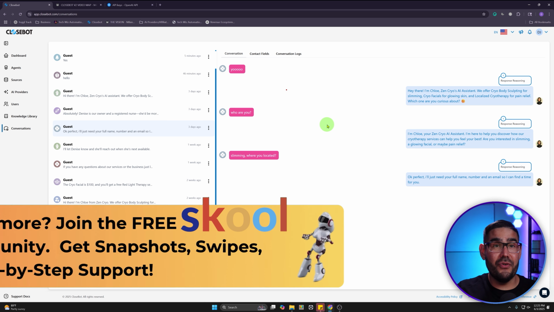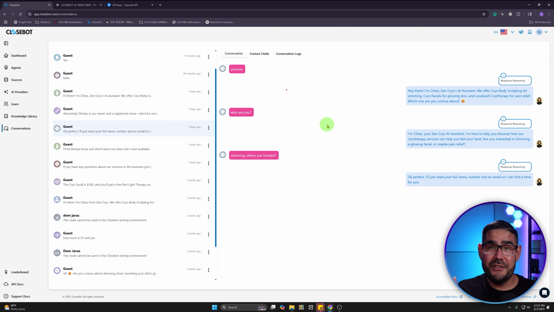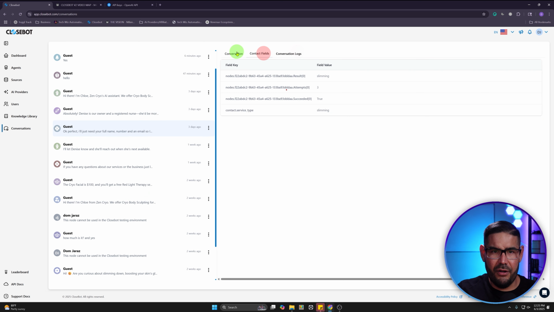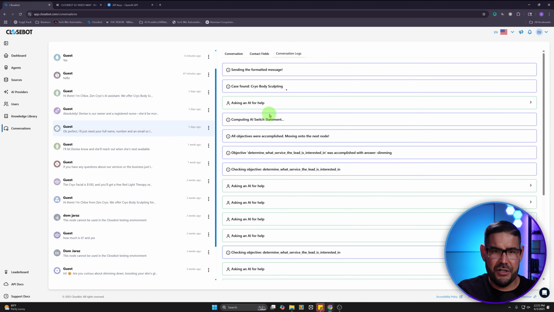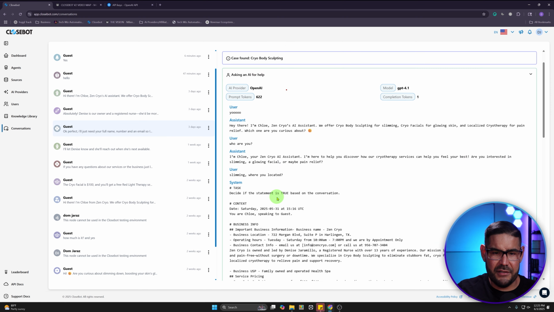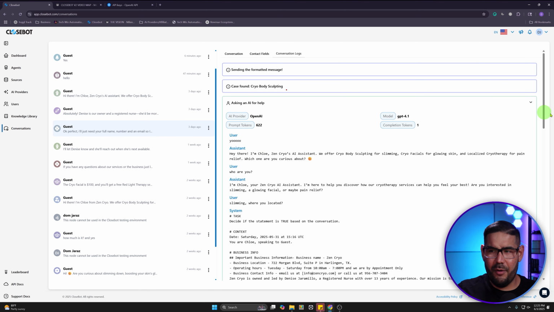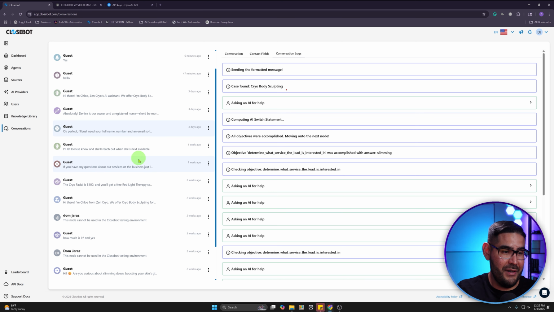And also another thing, you won't be able to test it unless you actually connect your AI provider. Just letting you know, FYI. Before in the old one, you were able to use it and test it, and I don't think you had to have your API connected. But on this new one, you do. So this conversations tab is a good place to look and see what's happening as conversation logs, so you can see why it's doing the thing that it's doing. Like I said, I'll be going into more detail on another video on this.